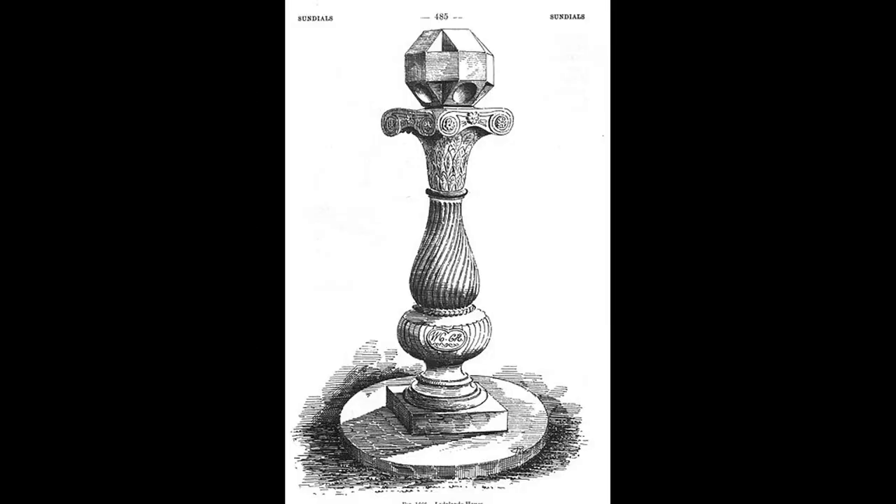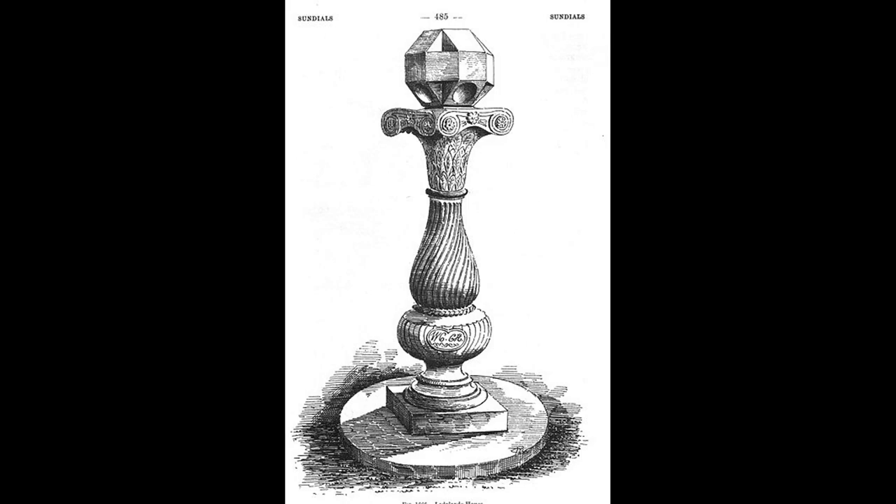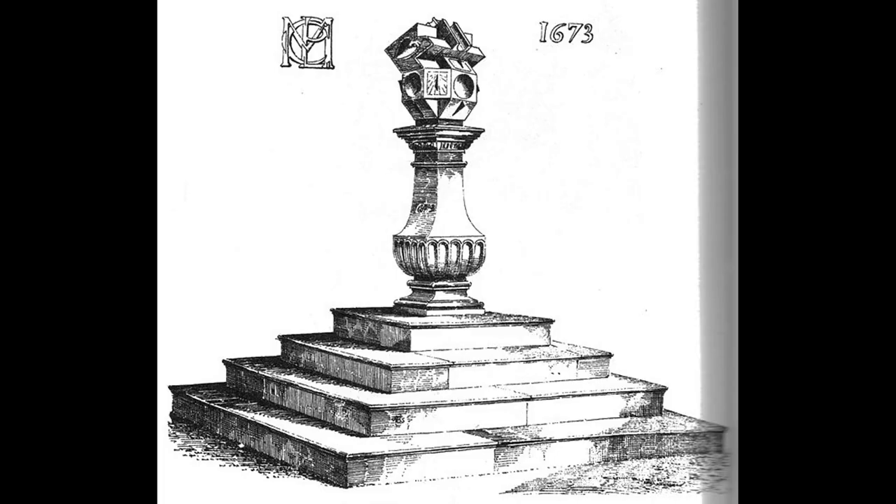This facet head dial is typical of what you'd find amongst country houses. This is at Laideland, near Kilbirnie. Sometimes this type would have up to five dials. Laideland also has a 17th century example of a lectern style, with an engraving to William Cochrane and his wife Catherine Hamilton.